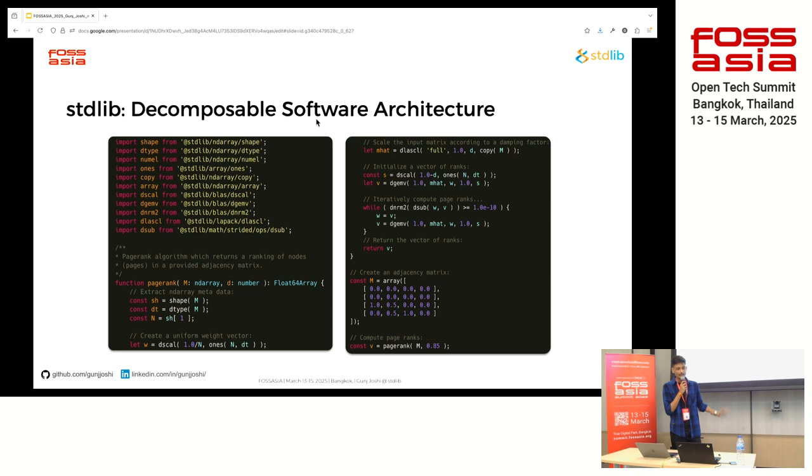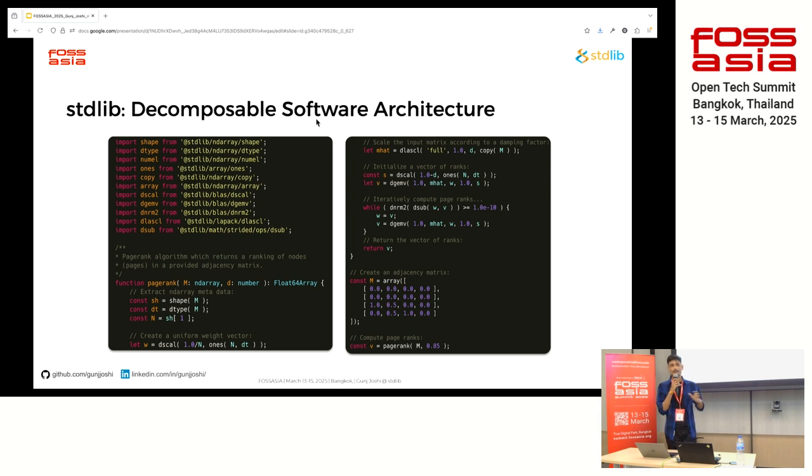This particular example demonstrates the famous PageRank algorithm which Google uses. At a high level, first I just want to bring your attention to the packages that we are importing here. These might seem like a lot, but that's actually an advantage because we are just importing all those packages that we need rather than importing the whole stdlib library, thus decreasing bundle sizes.